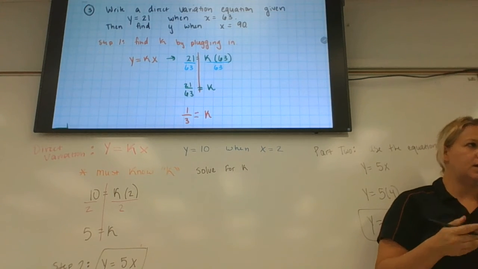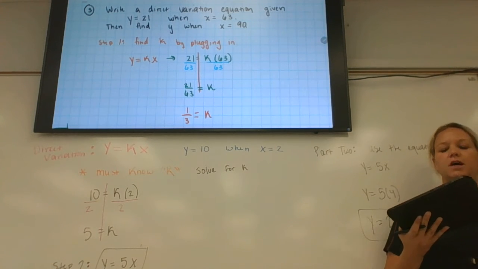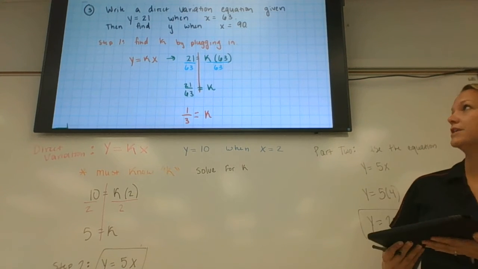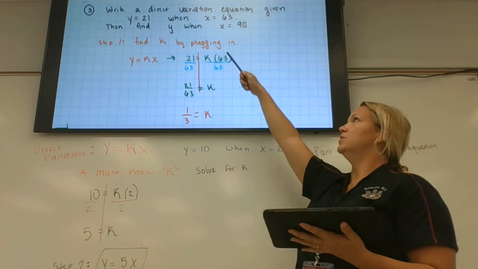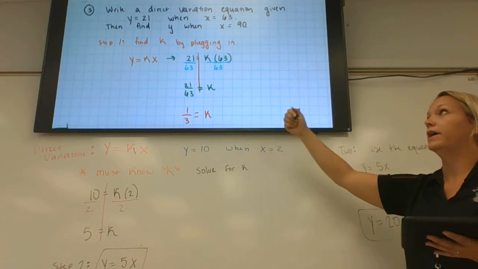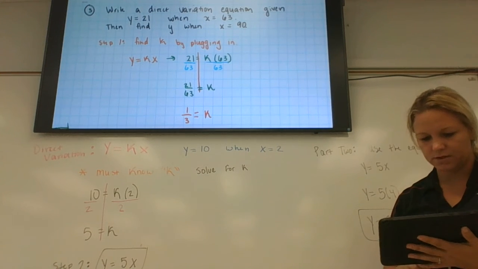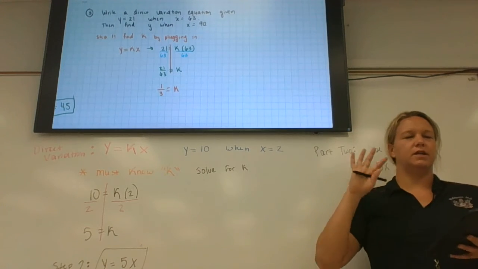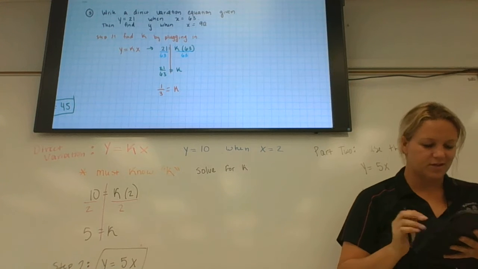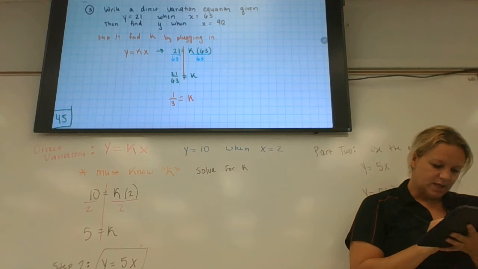So I purposely picked a K value that was a fraction this time, just to really challenge you. So K values sometimes are fractions. So what's happening is, in order for X to become Y, it's actually being divided by 3. And dividing by 3 is the same as multiplying 1/3. So sometimes your X value is bigger than your Y value. So you got to think, well, how does the number get smaller? Well, it's divided. All right, we'll head to step 2.